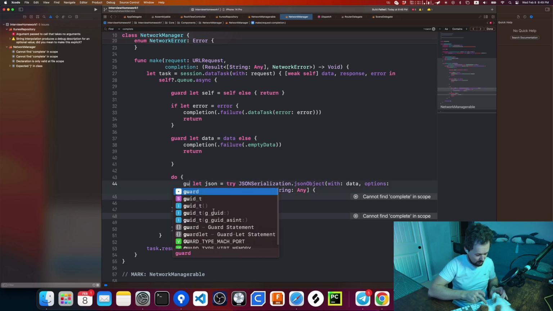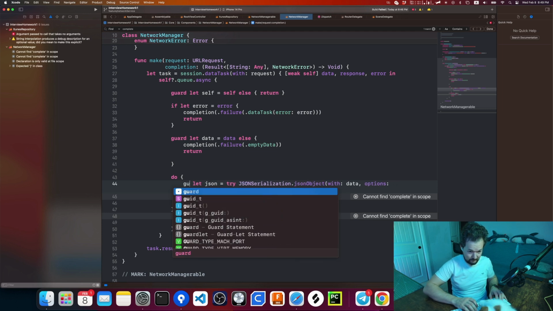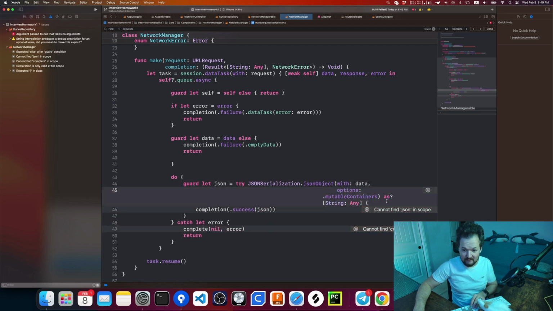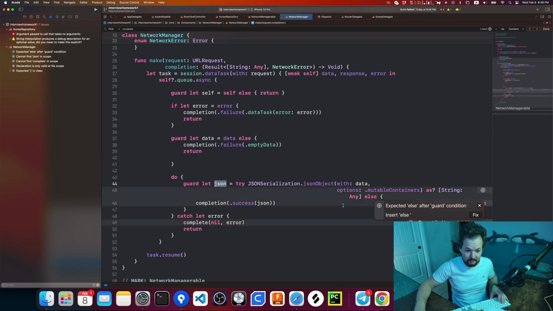So okay, guard let JSON, and we will have these options, right? Let me remove that as string. Mutable containers. Okay. Else.